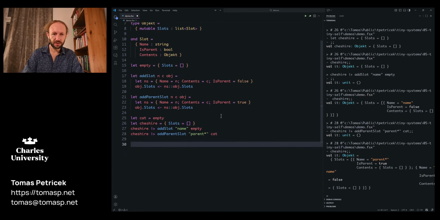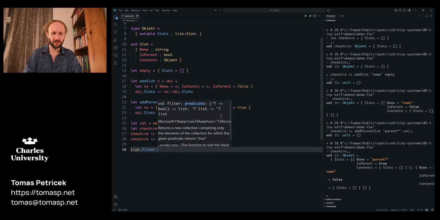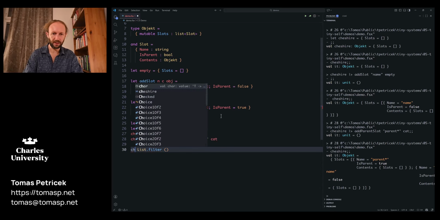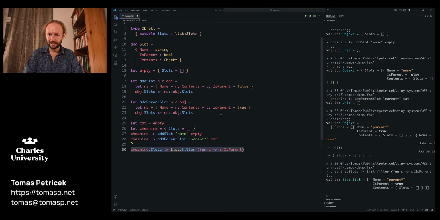So to illustrate the interesting features of pattern matching that I was showing earlier, what we can do is we can try to find all the parent slots in our objects. So if I take Cheshire and access the slots and filter it to only find the parent slots, then this gives me, we can see, and if we run it, just one slot.